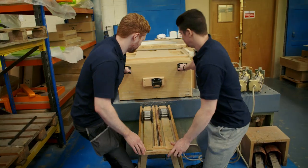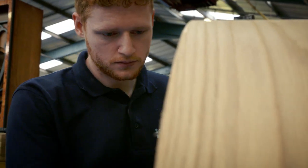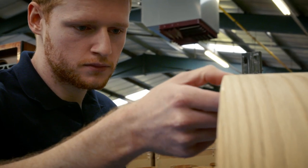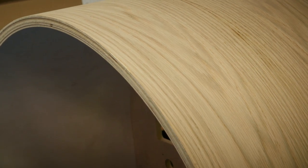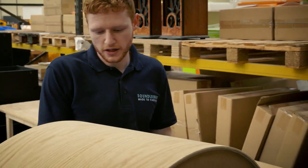Over 24 hours, the strips of wood set into a rock-solid curve. They make the cabinet like this to help the sound reverberate, adding warmth and depth. It's important to make the cabinet this way so that it retains that traditional jukebox sound quality. There are no gaps, no splits — it's ready to go to the next stage.